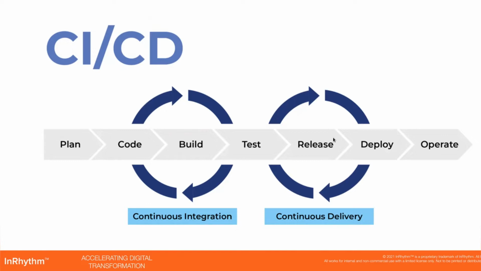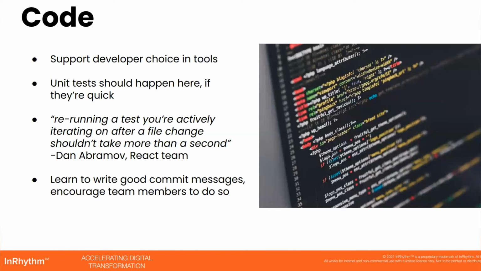So first, we can see this is what they call maybe the DevOps life cycle here, and it's laid out flat. The CI or continuous integration piece talks about coding, building, and testing. And then the continuous delivery piece is where we have some testing, and also the release and then deployment. I'll talk about the difference between a release and a deploy later on. But we're really going to be focusing on these steps and some things that I've picked up about each of these stages of the software development lifecycle.